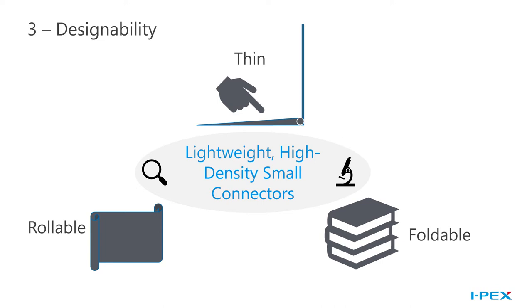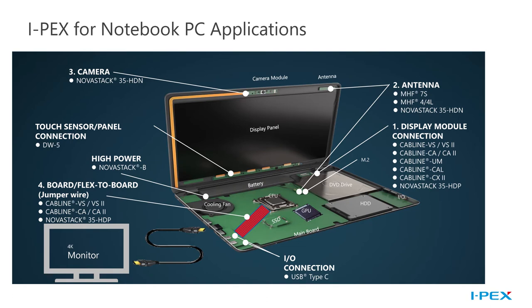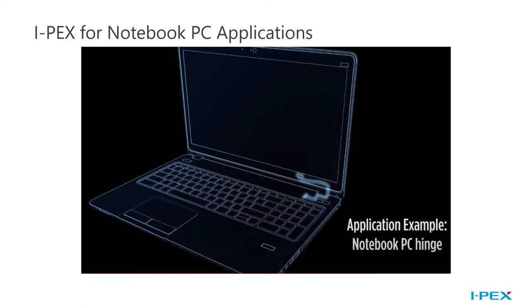Let's take a look at two applications where we may need these connectors. The first is a fairly common consumer product — the notebook computer. Almost half of it is taken up by the display panel. However, the display signals themselves need to get from the motherboard or GPU to the actual display unit. As shown in item number one on the right, IPEX has plenty of options for this connection, primarily with our CABLINE product family. Micro-coax cables are very common for this application, particularly if the cable assembly has to go through a hinge from the main board to the display side of the laptop.